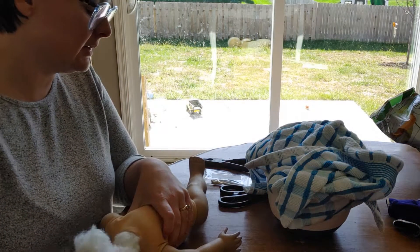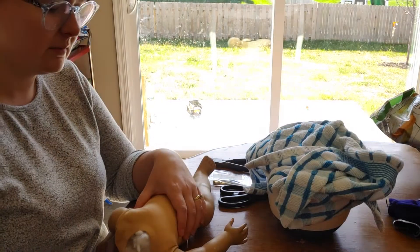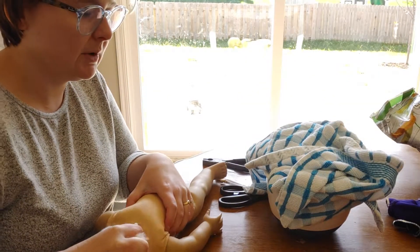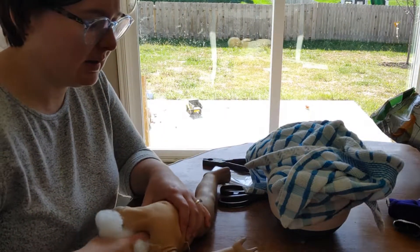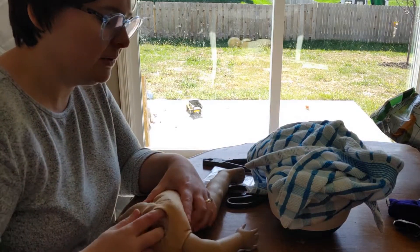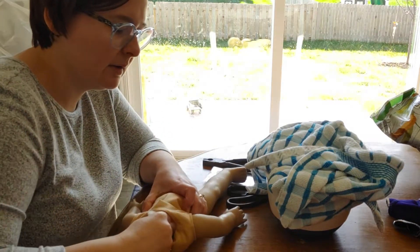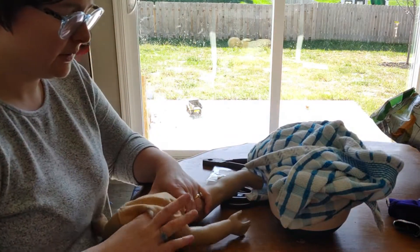Take a good look at the stuffing — she's got some marks and scuffs, she's obviously been played with over the years, and obviously her leg is off. But other than that she's really not in terrible shape. I don't see any weird stains, she doesn't smell weird, her eyes didn't seem like they had been exposed to water, she didn't look like she had any sun staining, and her stuffing looks and smells good. I'm not sure what happened with this leg — maybe once I get in there I can figure it out. It doesn't look like it was ripped or torn off, so we will find out.